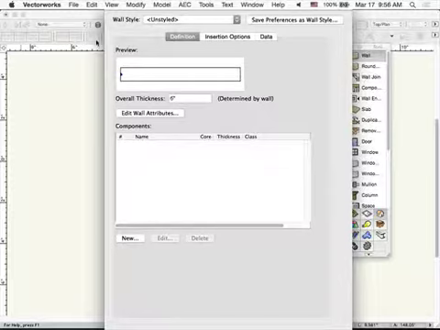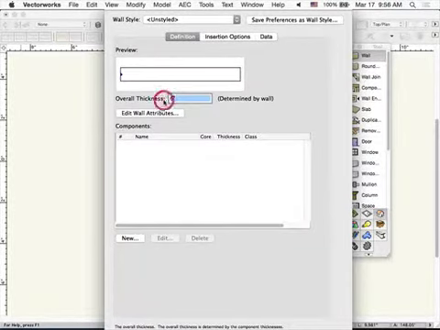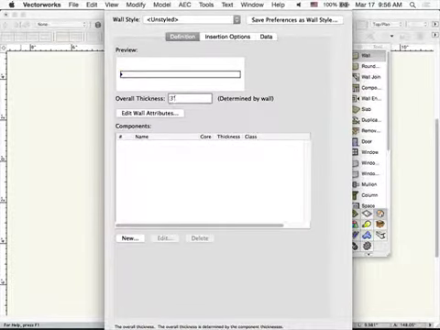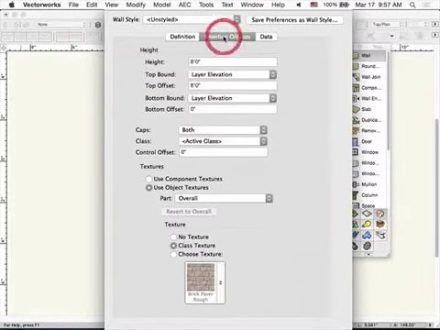1 inch. So if you are building a hard flat, if you want your walls to have a wooden face on them so they look more like real world walls, more solid, you need to set your overall thickness to 3 inches. If you want to build your set out of soft flats, thinner, lighter weight flats, if your flats have to do a lot of flying, if they have to be lugged around, there's certainly big advantages to doing them out of 1 inch thick soft flats because they're a lot lighter weight. And then you would change this to 1 inch, okay? I'm going to go ahead and say 3 inches is just fine, okay?